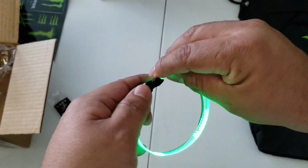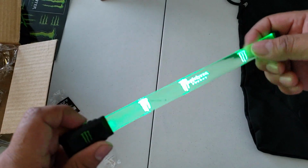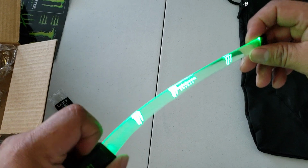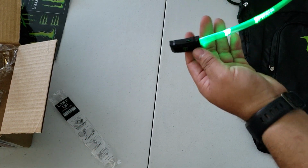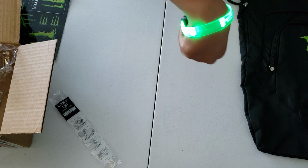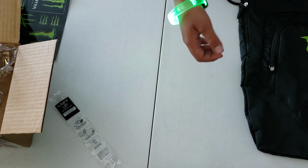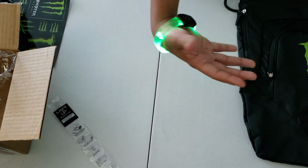Perfect for, I don't know, going bike riding at night or Halloween. Halloween's coming. If you get yours, you're expecting it by Halloween, you're good. Put it on your wrist, it's small. Let's see. Yeah, it looks pretty cool. It would definitely look better in the dark, honestly. It looks really cool.